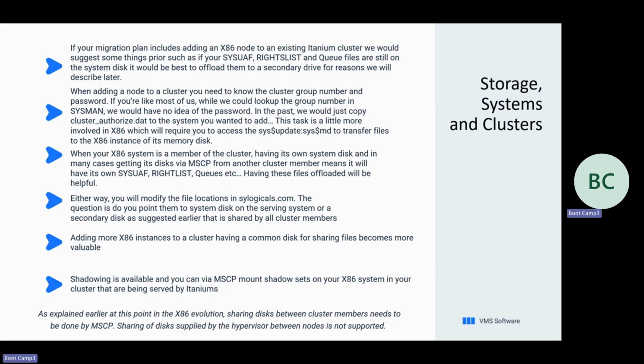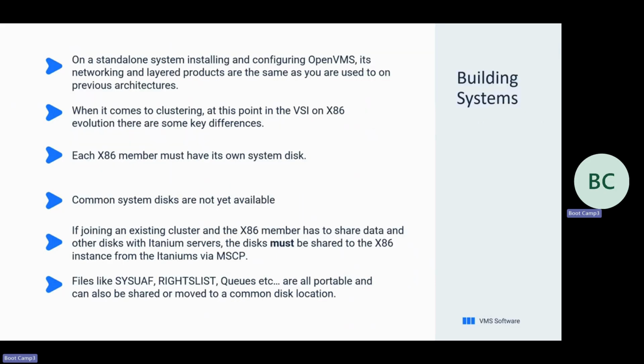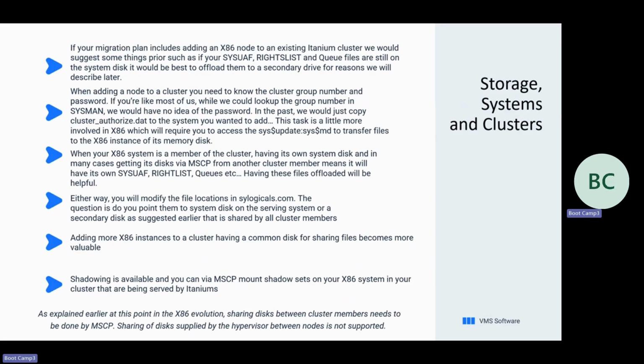Going back to the previous slide, we're talking about function pass-through. For customers for whom pass-through is not going to work, you can't have the sharing between the raw disks. So the assumption I've made with our customers is that rather than trying to solve the problem, we're simply going to bypass it entirely and use local storage. You can just use local storage and shadowing between an Itanium and an x86, where the Itanium has Fibre Channel and the x86 has local disks.